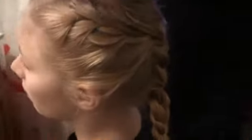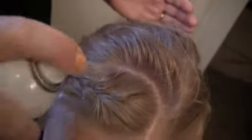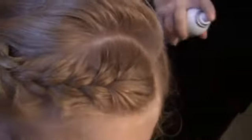And we went kind of piecey here, the way that I pulled the spray in. I did it piecey like that so it could have that kind of look to it, like it's already kind of falling out even though it's nice and tight. That way if it does start to fall out during the day while she's playing, it doesn't look bad.